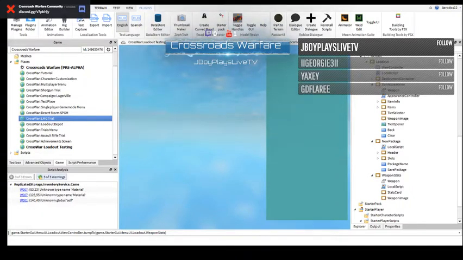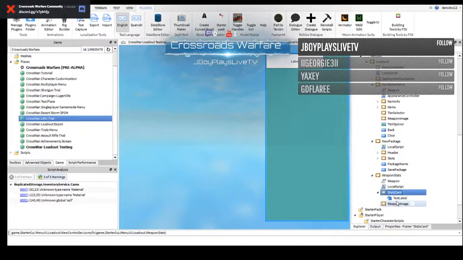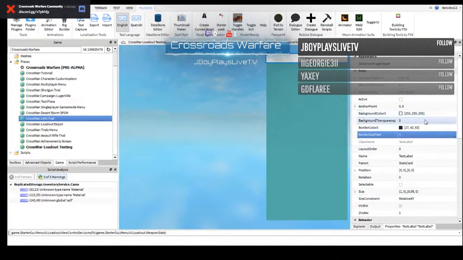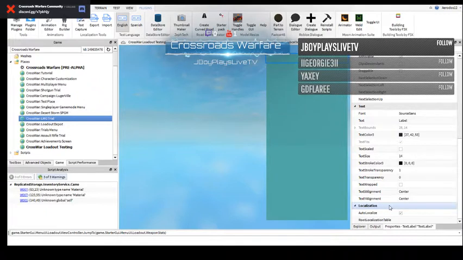Anyways, the next thing I'm going to do is, what's next? That's what I wonder. What's next? Well, the next thing I'm going to do is I'm going to put in here the name of the weapon. So text label, make it 0.050. Make the border size pixel 0, transparency 1. And I'm probably going to use either a different font or the same one. Probably going to do semi-bold with a white background. Call this gun name.